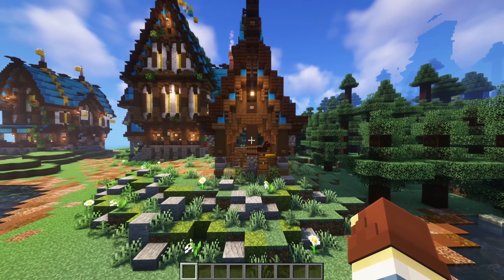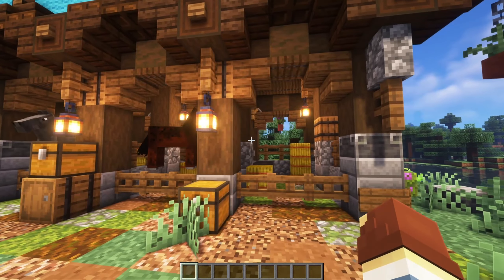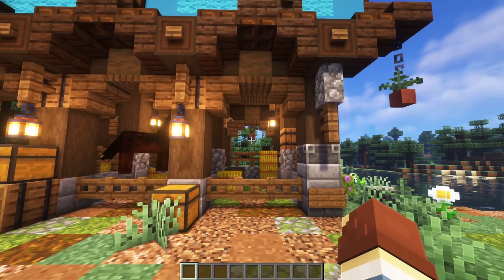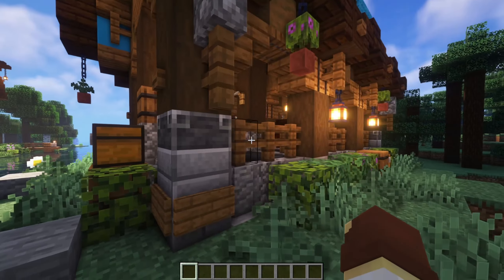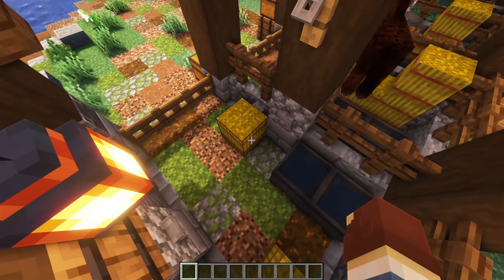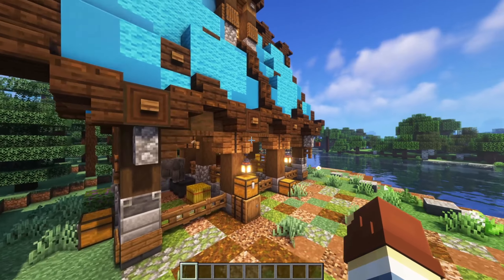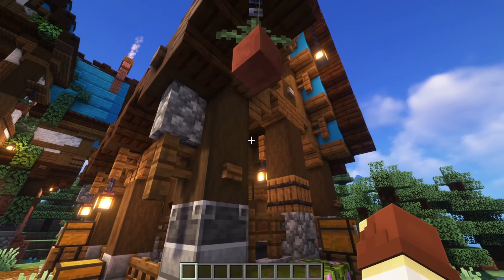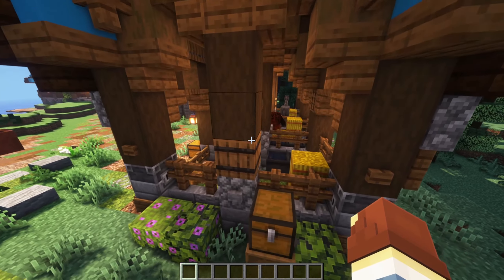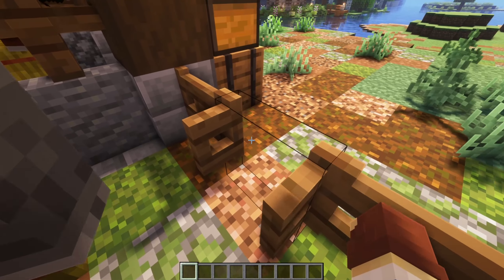One of the things with this build is the three-stall horse pen — it's not that big of a horse stables, it's kind of small. You can only fit three horses in here, but of course you could expand this out to make it your own. You could make it a lot bigger, or divide these little stalls in two different sections so you could fit six horses in here. I was just trying to keep it simple, and I feel like it worked out better than having a cluster of different horses in here.